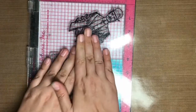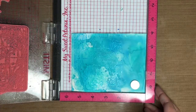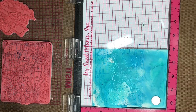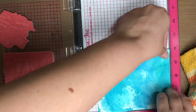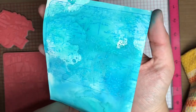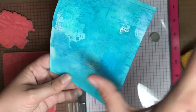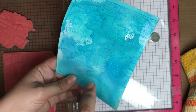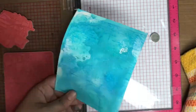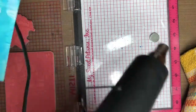And that way I'm getting a much softer image. You can see that. It's much softer than it would have been. Before I take that stamp off, you can see what that water is doing is kind of like wicking away a lot of that color. So you get a lot of white lines where text or, you know, the stamp would be, which I really like. But I'm going to heat set this.